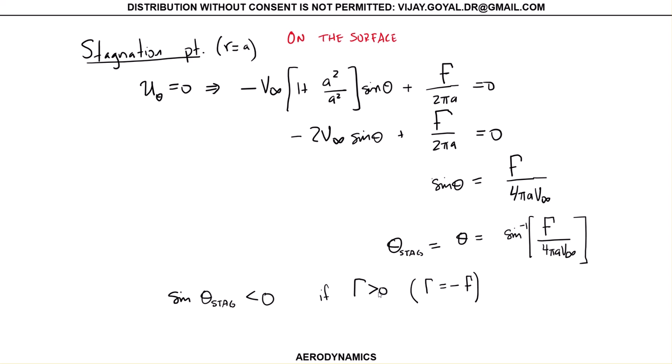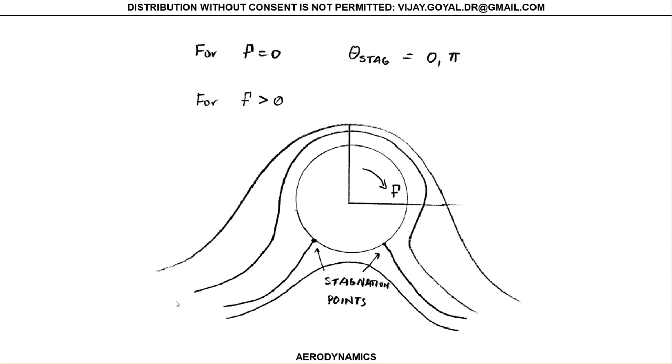circulation is positive. We have it negative because right now it looks like this is a positive term, but in fact it's a negative term because this is minus gamma. Okay, don't forget that. So we have some interesting results that we can look at, when we have this and what the stagnation points really look like.